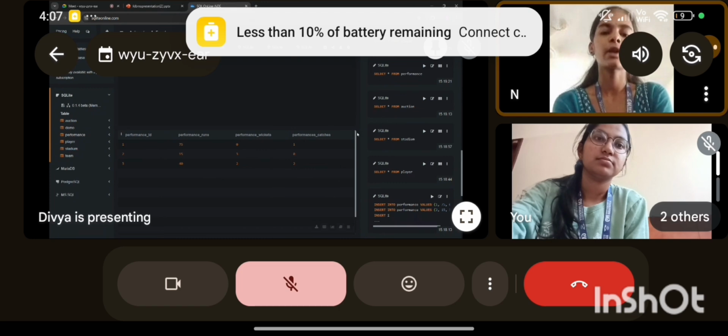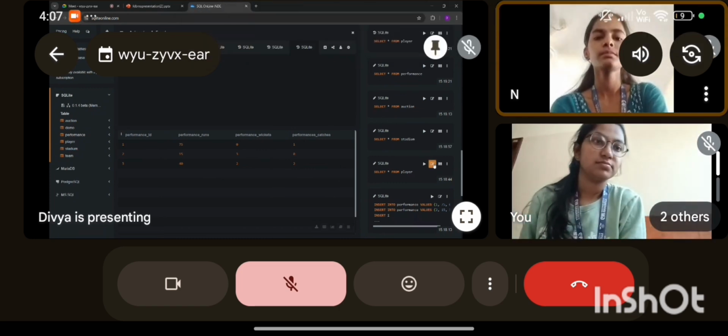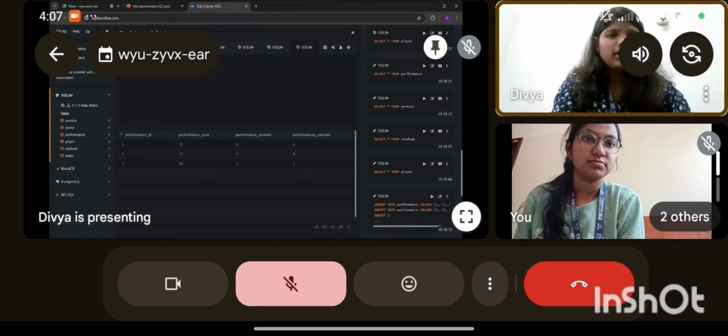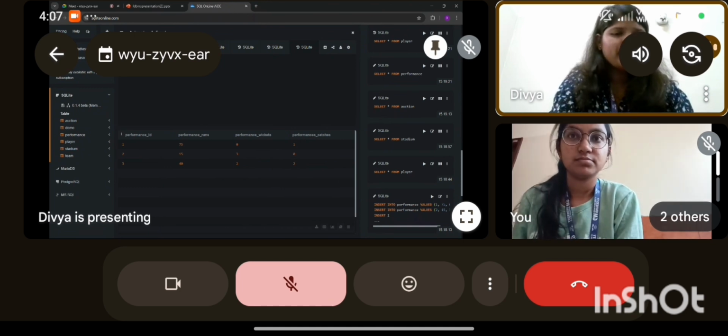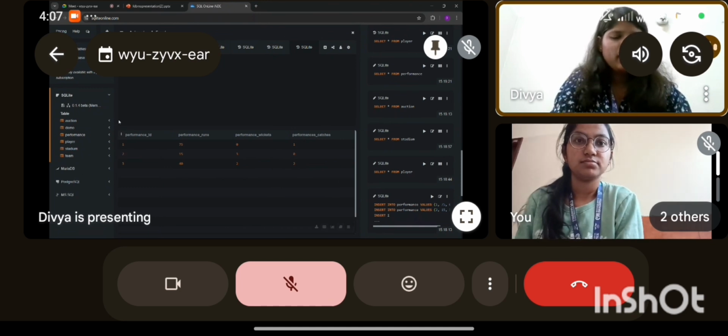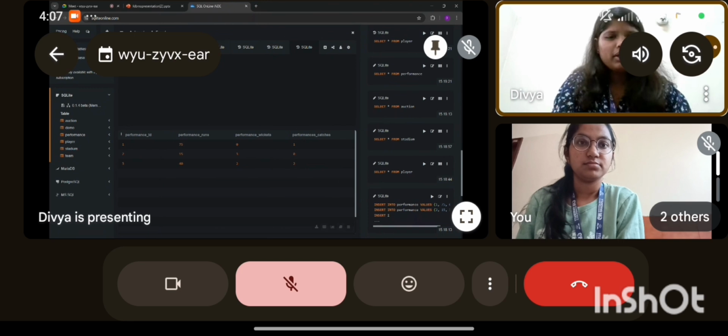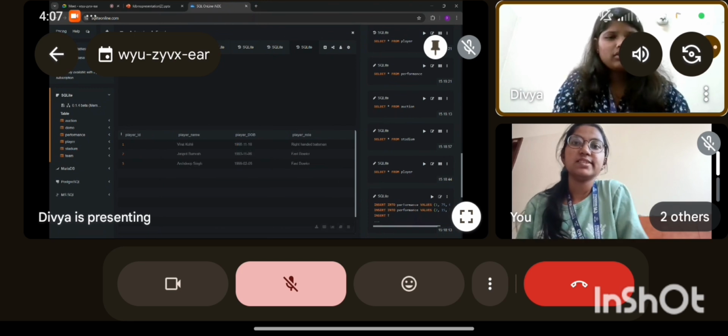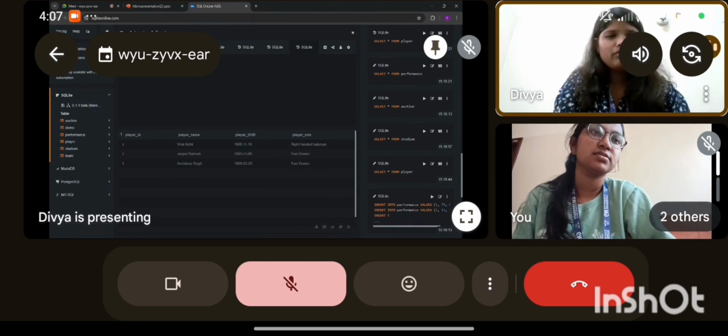Next will be continued by Divya. Now we will execute the select star query of player once again. Here we created all the tables. When we execute select star from player, it gives the whole player table including values.